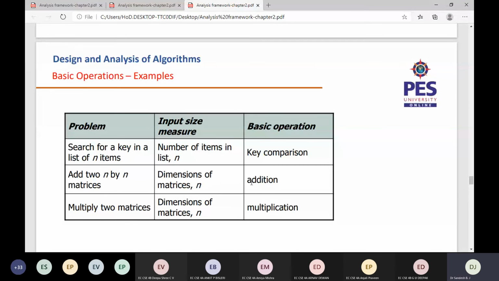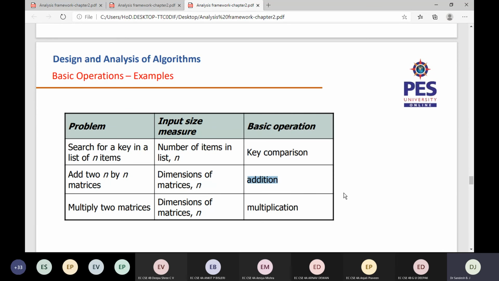Then the most basic operation which you do in adding two matrices is addition. So the innermost loop where you have written the addition becomes the basic operation, and the count of that operation is what you are going to consider for our time complexity analysis.